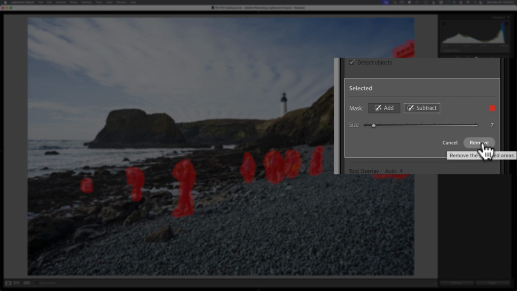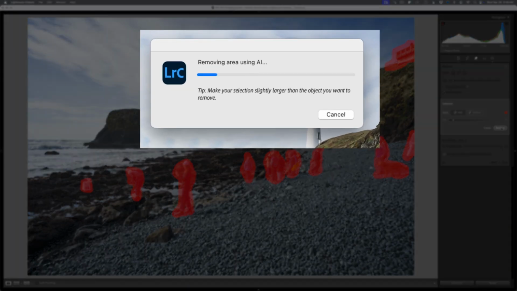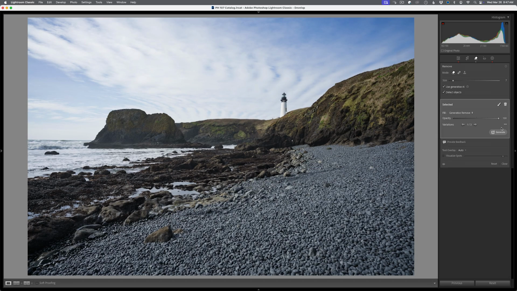Now, I will speed this up in edit because when I hit this Remove button, you're going to get this dialog window. And what's happening is the image is being analyzed, AI is being used, it's communicating back to the mothership at Adobe, whatever is going on there, that is happening, and it's going to remove all of the information, which we'll see in a matter of seconds, but actually minutes in real time. And after a few seconds or minutes, all of our information is removed and the results are pretty good looking.